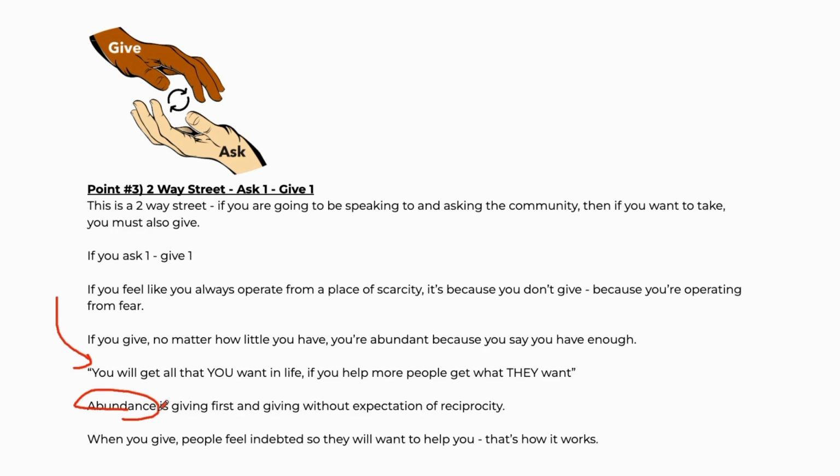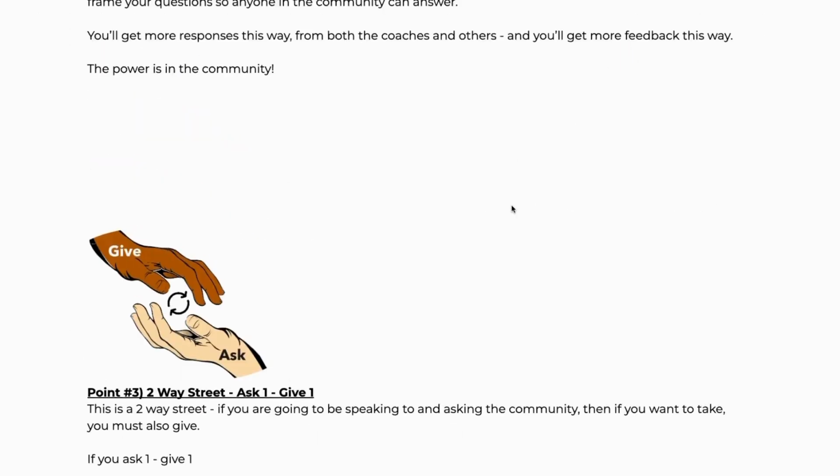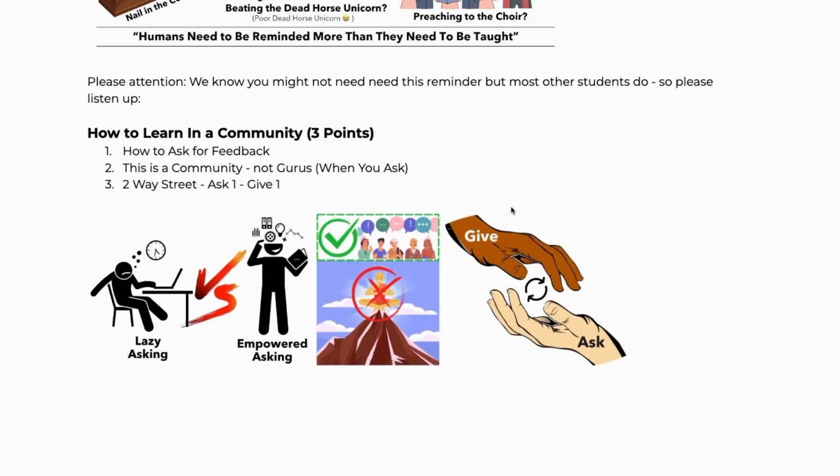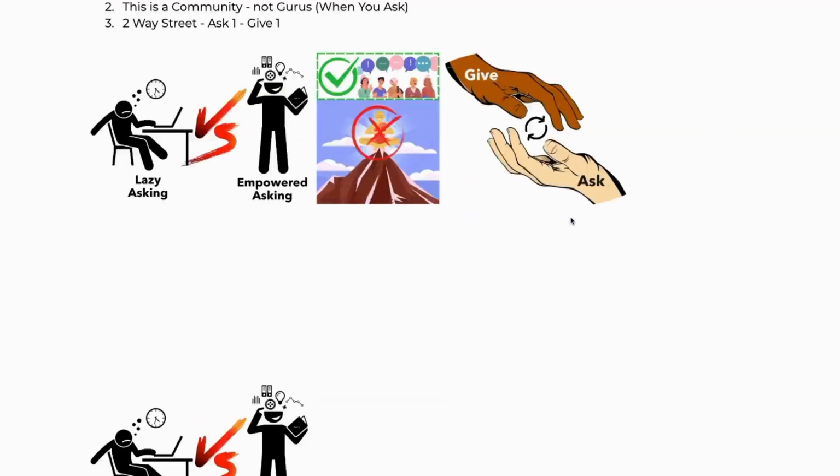This is how we make it a two-way street, so that this can be a community that is valuable for everyone. So if you ask one time, you will have to make the agreement that you will also be giving one time on somebody else's post at some later time, right? So you're kind of passing it forward, okay? Those are 3 major points I wanted to talk to you about, and why it is so important to understand what we are talking about here, so that we can foster that community culture, okay?